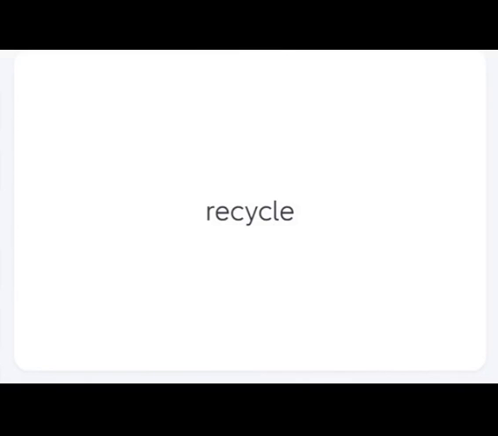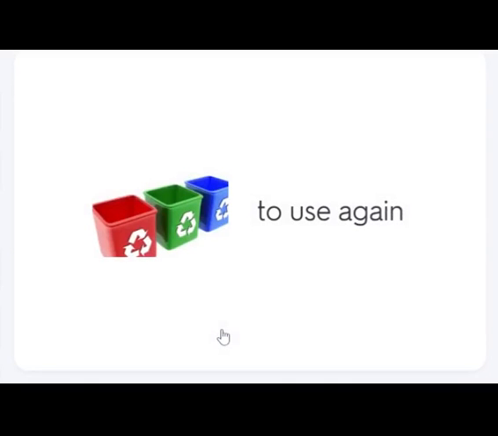Recycle is another word that we're all familiar with. When you recycle something, that just means you're going to use it again. What are some things that we can recycle? We can recycle paper. We can recycle all kinds of cardboard. We can recycle aluminum cans. These are things that we can use again and again and again.